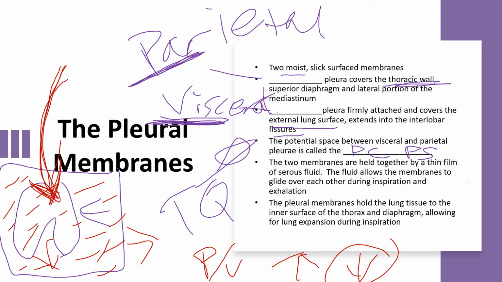When I reach equilibrium, or equal atmospheric pressure within my lung tissue compared to the atmosphere, what's going to happen? Well, I'll reach equilibrium. My baroreceptors in my lungs will be like, you're good, you've reached equilibrium. And then my diaphragm's going to relax, which will then decrease the volume of my lungs, which when volume decreases, the molecules are closer together, the pressure will increase, and therefore I'll have positive pressure in my lung tissue. I'll have higher pressure in my lung tissue because of the elastic recoil than I will in the atmosphere, and it'll actually force the gas out. Isn't that crazy? We'll go over this more, but that's just a little bit of a preview.